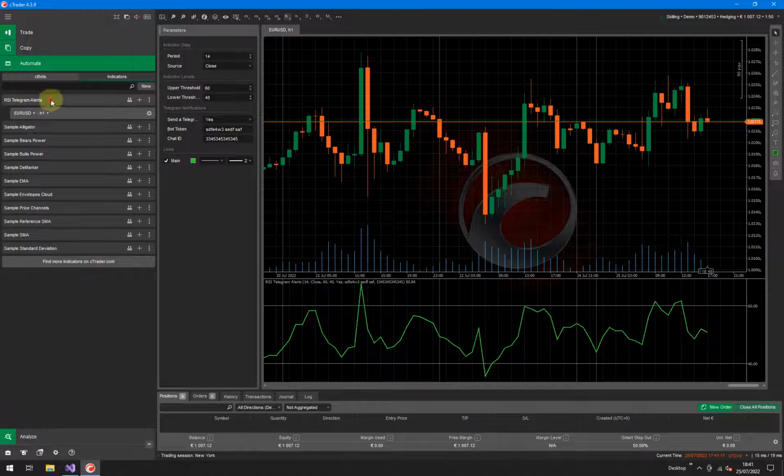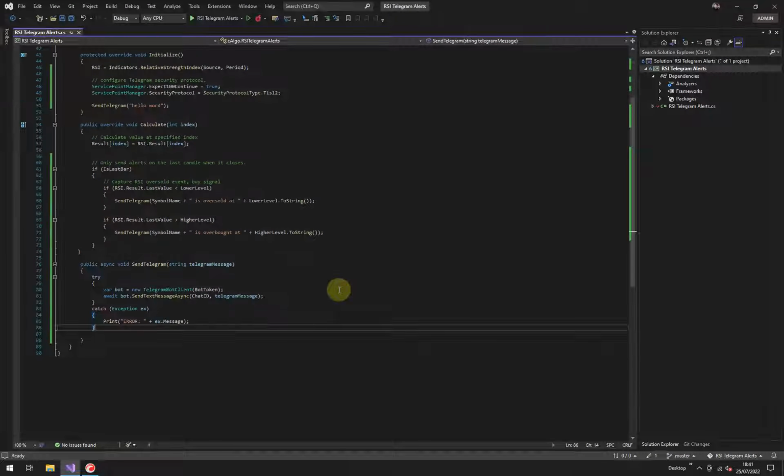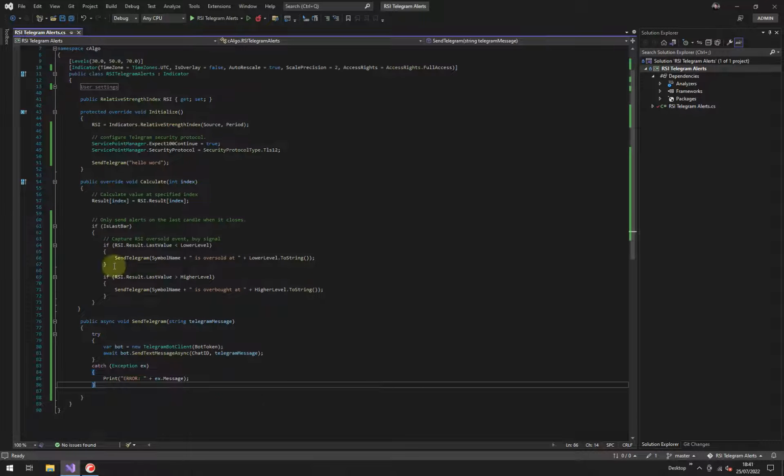So to do this, like I said, in the next video I'm going to go through and show you a small pattern that you can implement here that will only send one alert. Now, this pattern you can use in any of your indicators. So if you have an indicator that's all of a sudden firing multiple alerts and you don't know why, I'll show you how to overcome that.